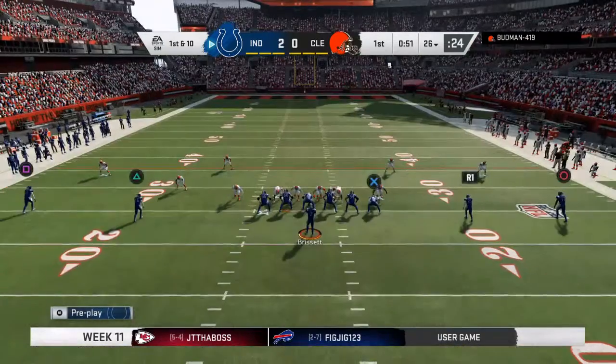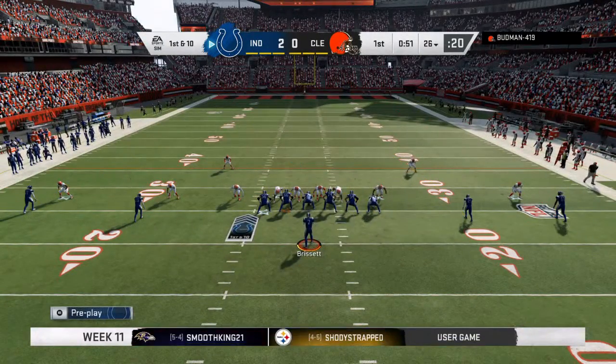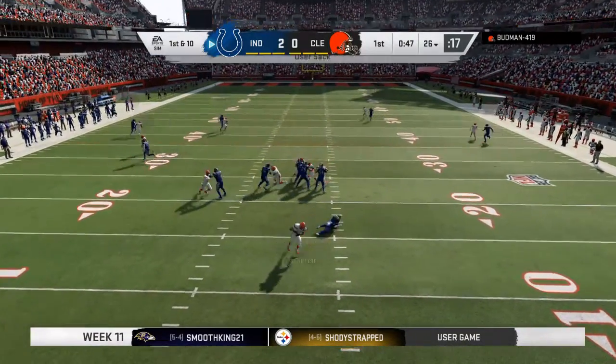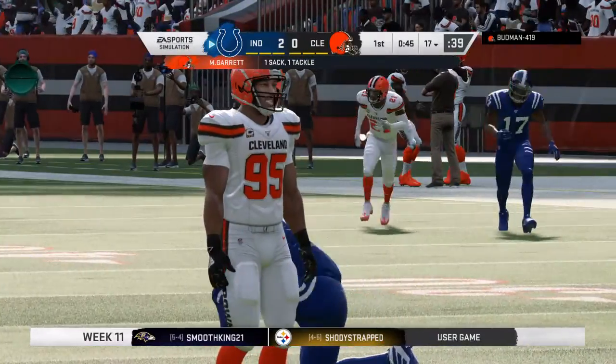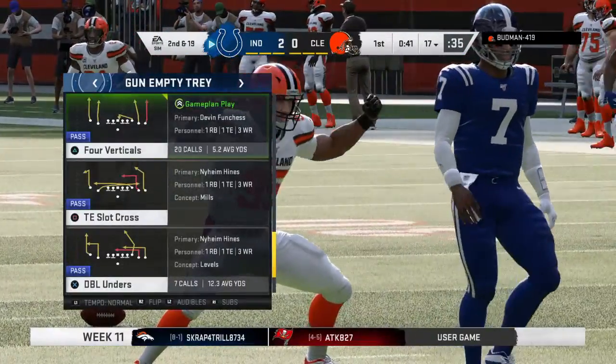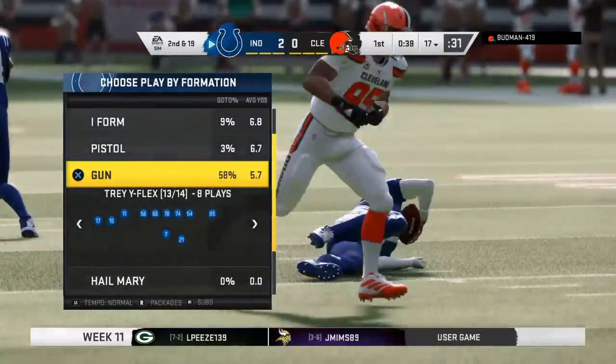The offense now at the line, ready for their next drive. And to be frank, they're just in a tough spot. It's only November, already eliminated from playoff contention. I know their fan base doesn't want to hear that, but... and the Browns pressure gets to him that time, and he's going to go down. Myles Garrett in there for the sack, and that is now 21 for him on the year. Wow, what a season.